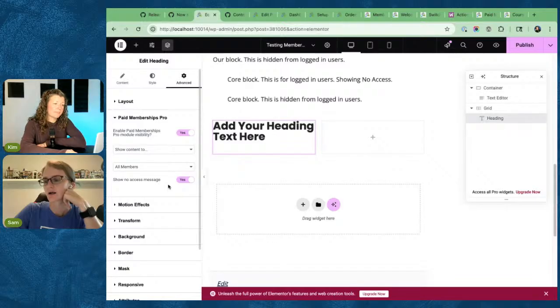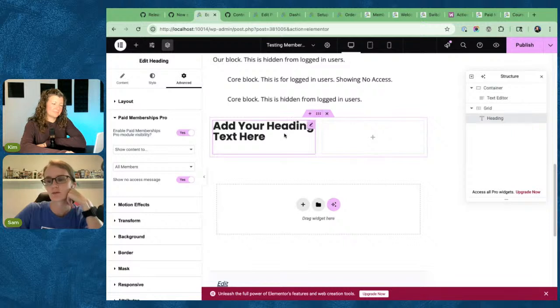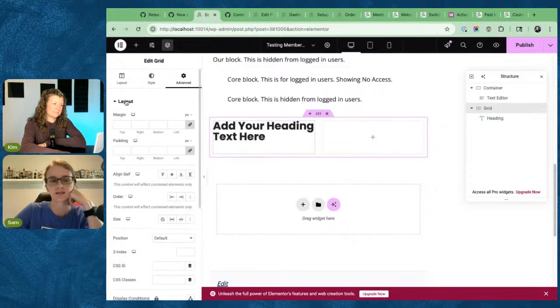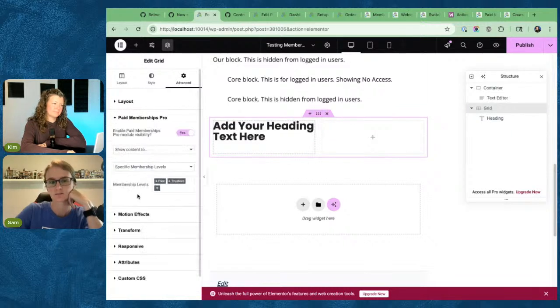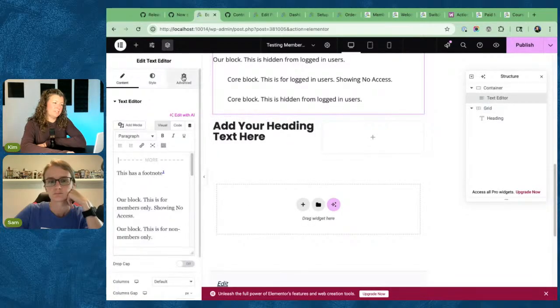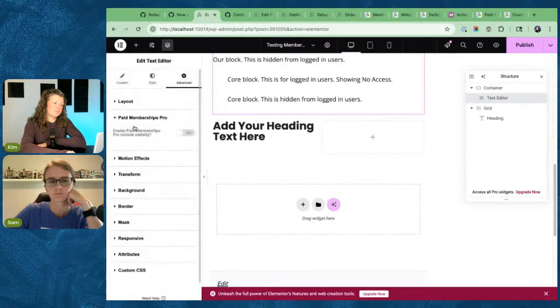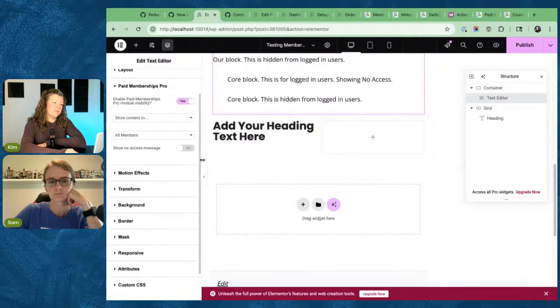Unless it changed, and it could have, because I don't know everything about the new update for Elementor, but if it did not change, you should be able to put the content restriction at the element, the container, and the widget level. This one's not letting me. I did update. Mm-hmm. I don't know what's a widget and what's an element. What's this? I was in a grid layout.